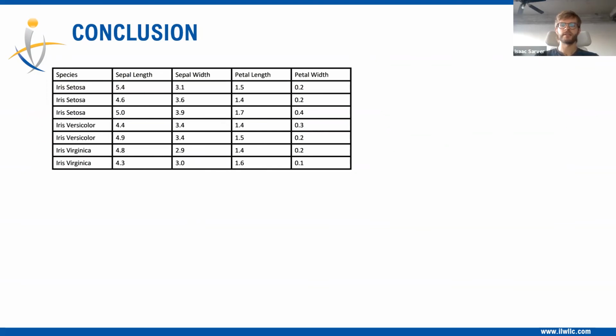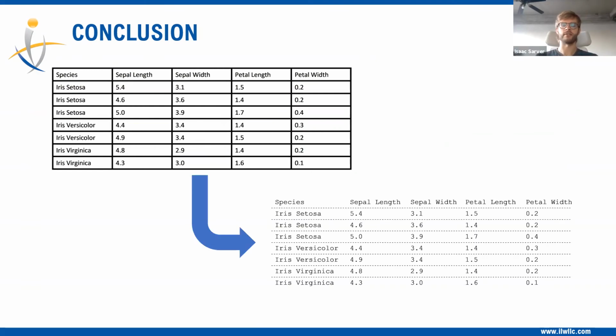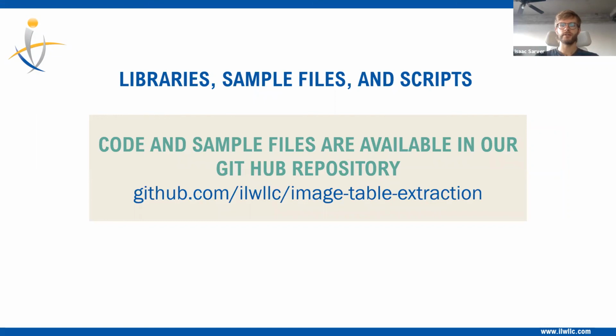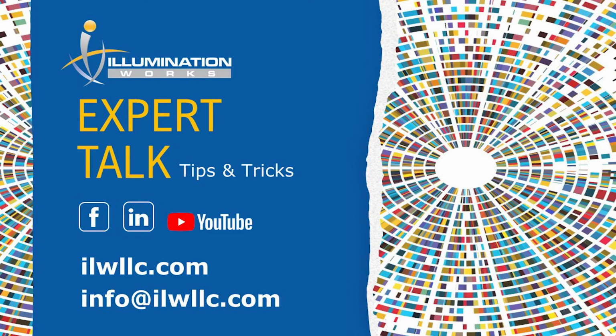So now we've seen all the necessary steps needed to take an image of a table like this and get a structured output, such as a CSV file of this tabular data. If you are curious to step through the code and try it out yourself, please visit our code repository on our GitHub link below for a Jupyter Notebook walkthrough of the tools discussed in this video.